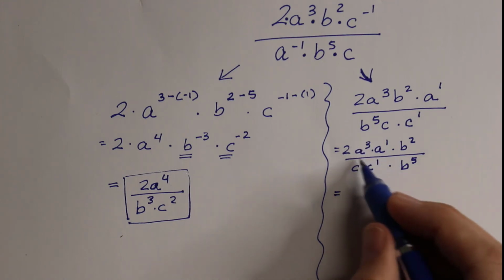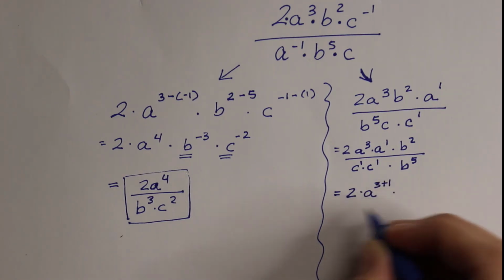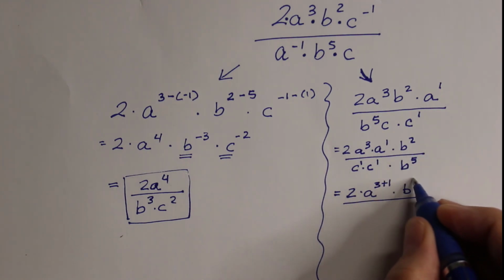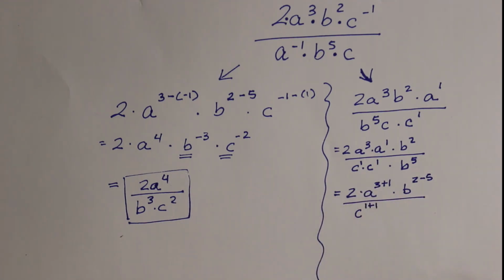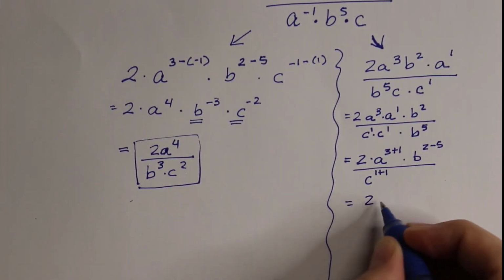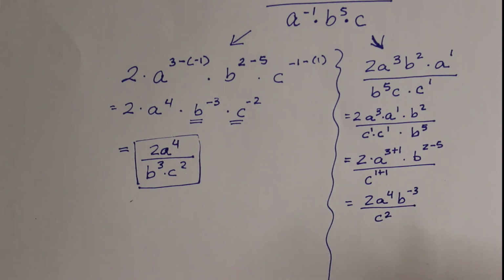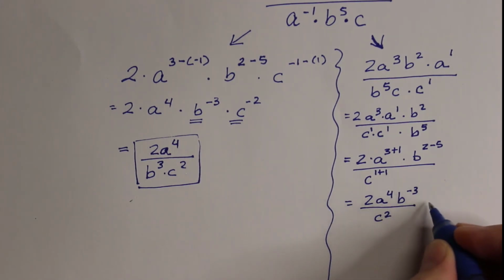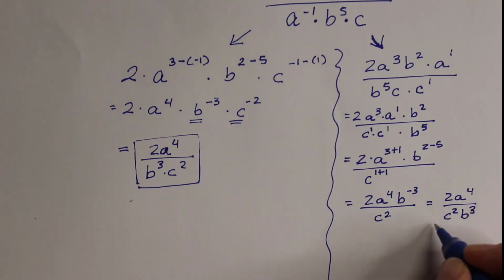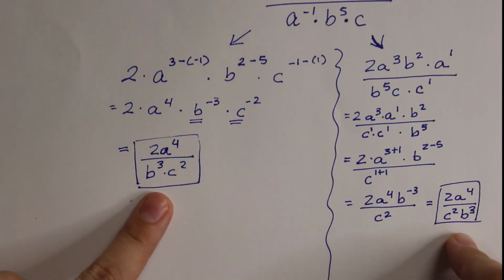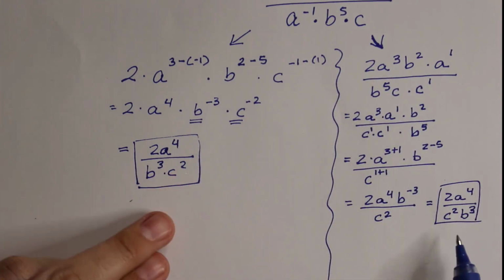Now I would use my rules for product and quotient. This is 2 times a to the 3 plus 1. b, because you are dividing, you're going to subtract: b to the 2 minus 5. And then on bottom you are multiplying, so this is c to the 1 plus 1. Last step, simplify. This is 2 times a to the 4th. This is b to the negative 3, and then c squared. So because the negative 3 is here, I do have to do a final part where I bring the b to the denominator. 2a to the 4th on top, c squared, and then b to the positive 3 on bottom, which is in fact the same answer that we got before. So on this one, you can use your quotient rule first, or you can use your negative exponent rule first, and you will get the same answer.